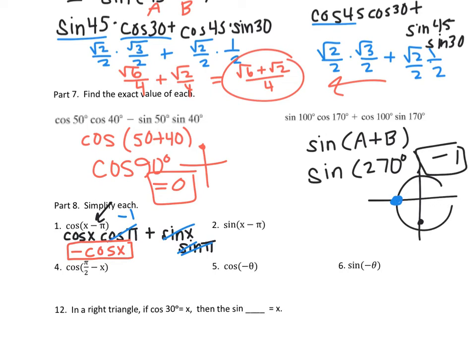Now I'm going to do a similar thing with sine of x minus pi. So that's going to use the difference formula for sine. So it's going to be sine of x cosine of pi minus cosine x sine pi. So let's simplify this here. We have cosine of pi, so that's the x value, that's -1, and then we know that sine of pi is 0, so this part wipes out again. So again, it's going to be negative sine x.